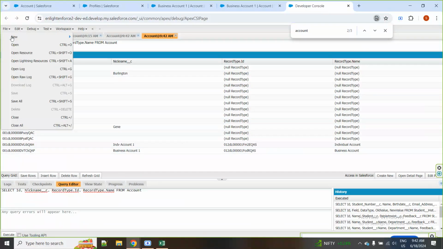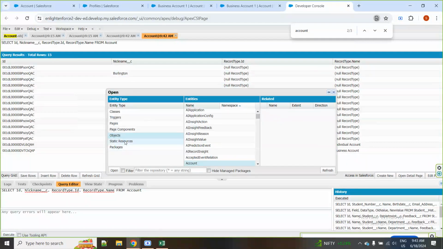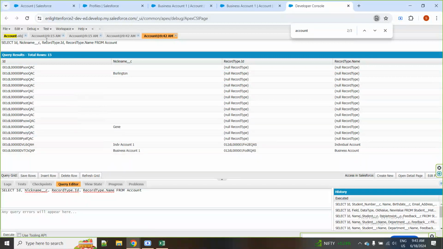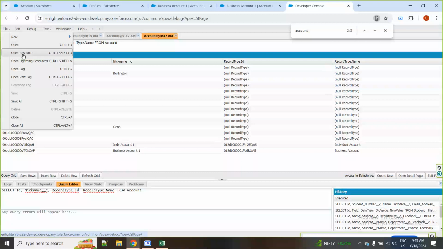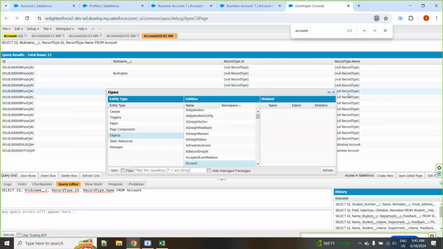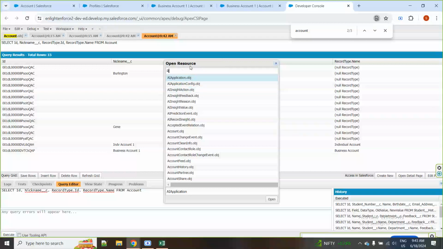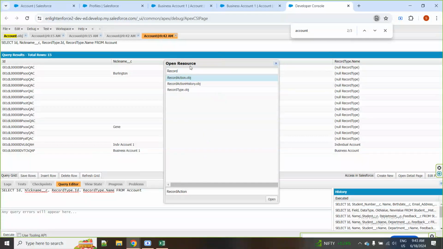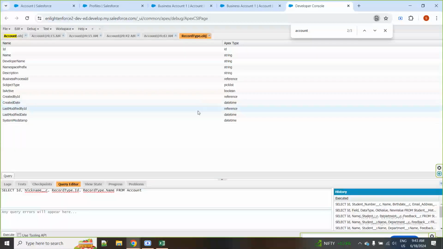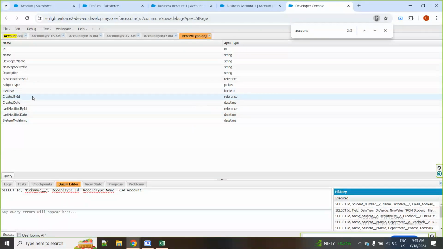Now if I want to see what different record types are available for a specific object, what I can do is click on open resource, and there is a record type object created. Click on it. What fields do I want to see?